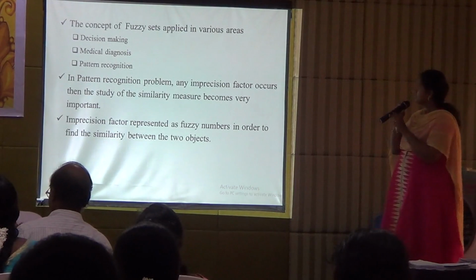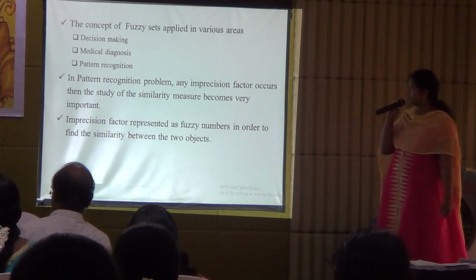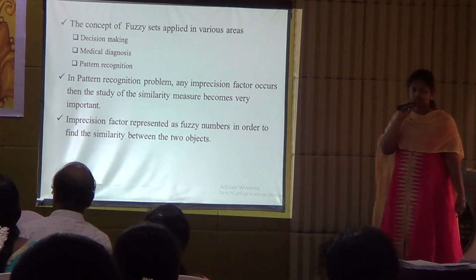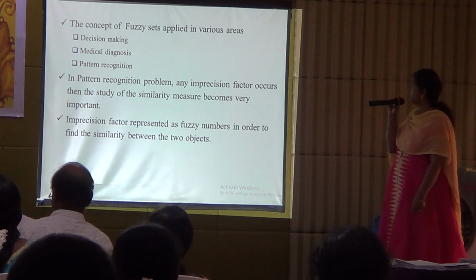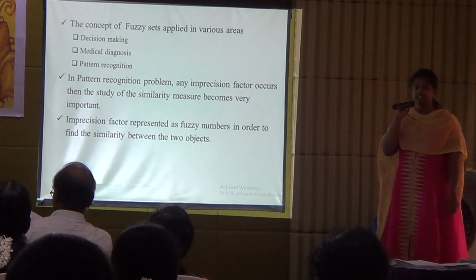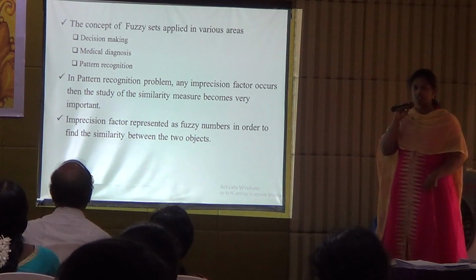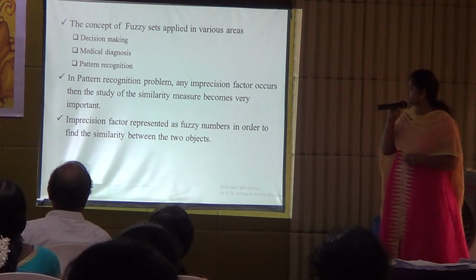Next. So, the concept of fuzzy set is nowadays mainly used under the decision making, medical diagnosis, as well as the pattern recognition. So, when you consider about the pattern recognition problem, if you want to represent any impression factor that can be, then we have to study about the similarity measures. So then what is the need of similarity measures we can see now.